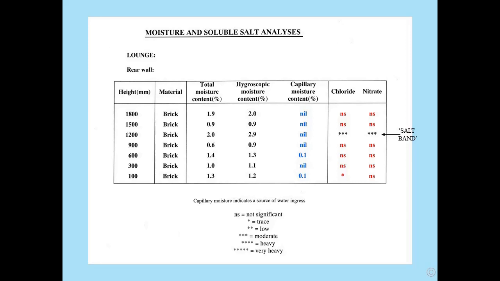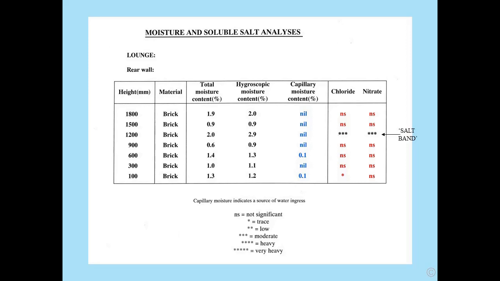But they said it was rising damp. That's where all the water was coming from, active rising damp. And their expert had noticed drill holes externally along the rear wall. So anyway, we profiled the wall, and these are the results we got. Capillary free moisture content, nothing. 0.1 is nothing. It's dry. Salts, we noticed at 1200 millimeters. We had a very distinct salt band. Can happen. So the walls had rising damp, but it's no longer active.